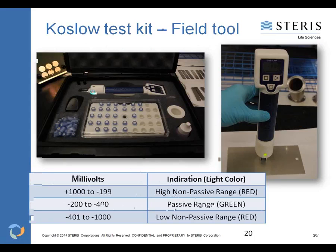An example of how this was used to actually help a customer: this is work that the Processing Cleaner Evaluation Lab did with the customer under the direction of one of my coworkers, Paul Lapolito. They were making a salt solution, or a 2 normal chloride solution phosphate buffer, in a tank, and they were having trouble with maintaining the passivity of the tank. So they were wondering what conditions actually caused the tank to become passive or not passive.